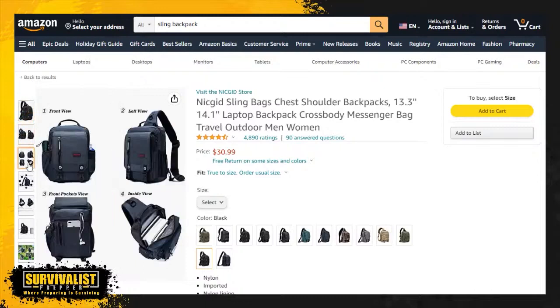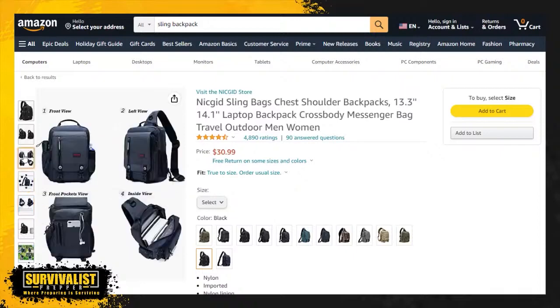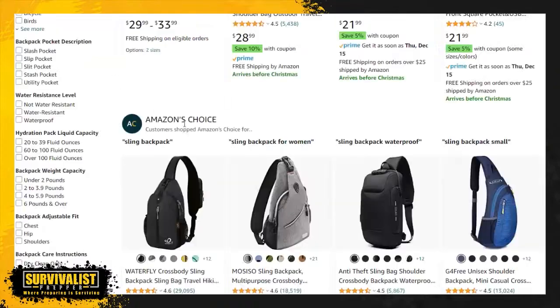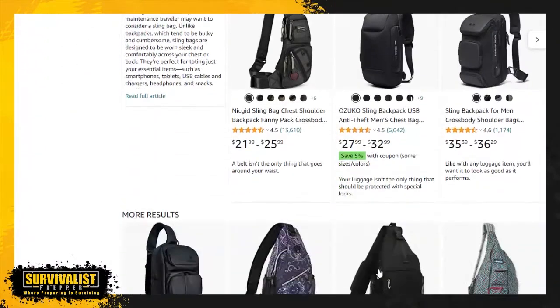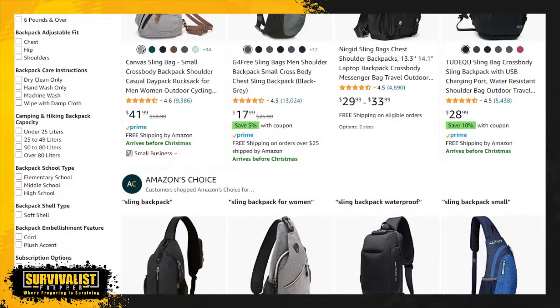This other bag I was looking at earlier — I kind of like the way it looks, it's not tactical at all, it's 16 and a half inches high with a lot of versatility, not quite as many pouches as the Maxpedition. For 30 bucks I don't know about the quality — I'd have to check reviews. It doesn't have to be super expensive. Three V Gear also makes some tactical type bags that are pretty decent quality, pretty heavy duty, and about half the price of a Maxpedition.